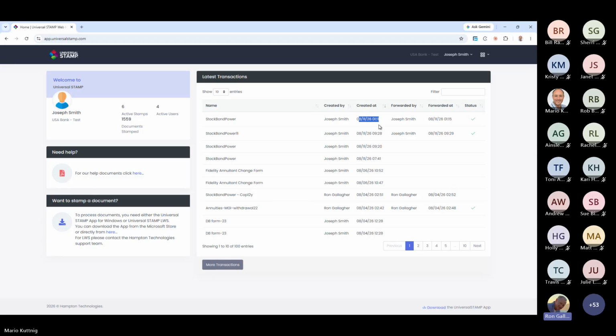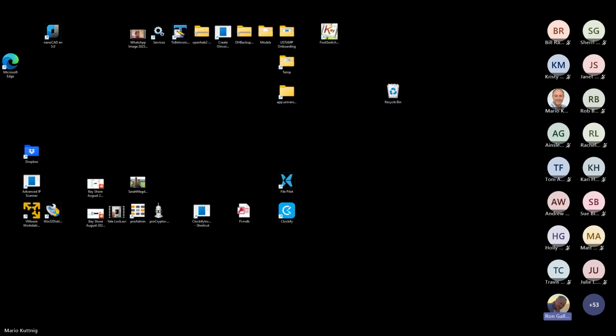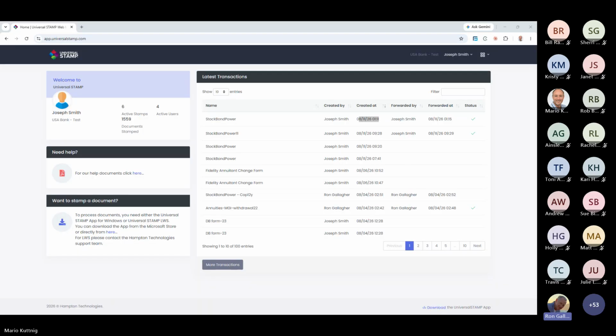But each month there's broader industry adoption, and some of it has to do with the technology releases, and some of it has to do with just seeing more firms on the program.